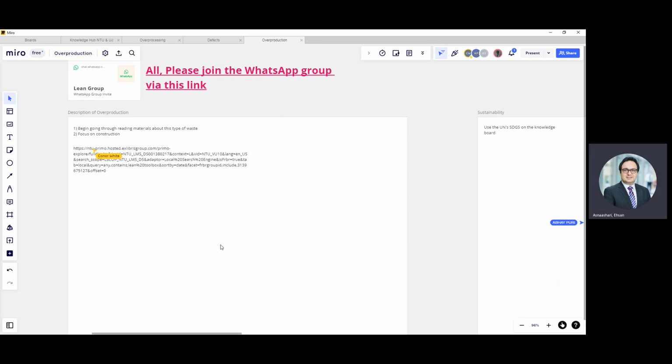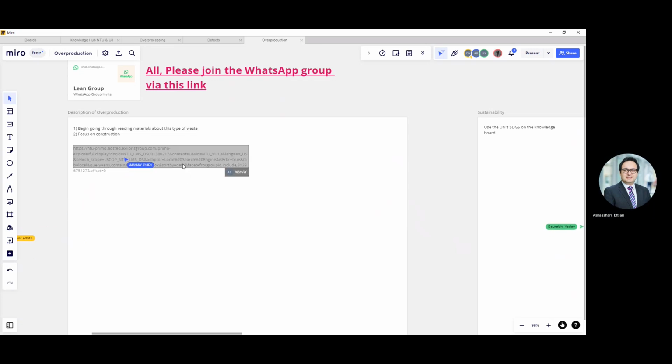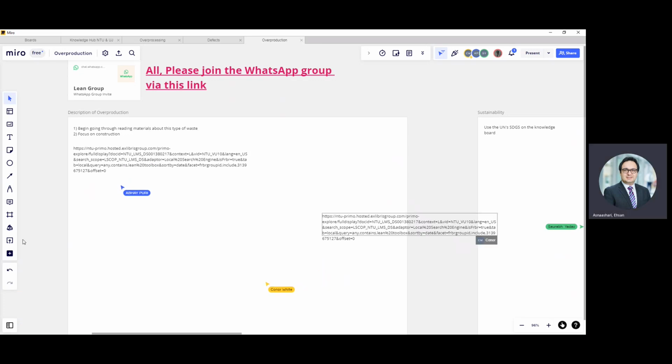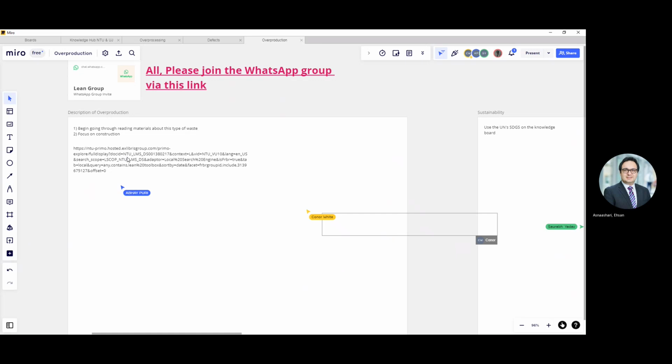So you copy and paste the link text here. If you click on it, it doesn't work, but if you do it using this upload button. Okay, so can you click on it? If I click on it, I should be able to open it. No, it doesn't work. Yeah, it's not posting to URL.